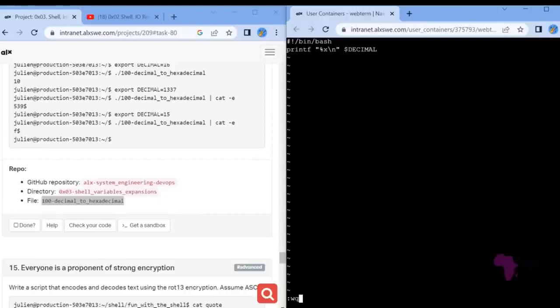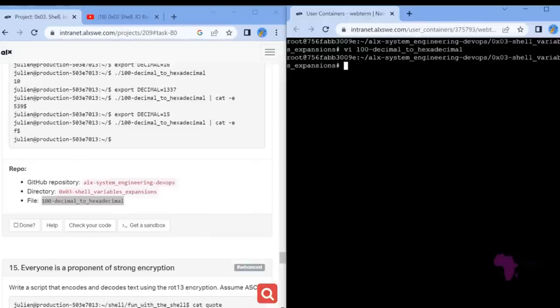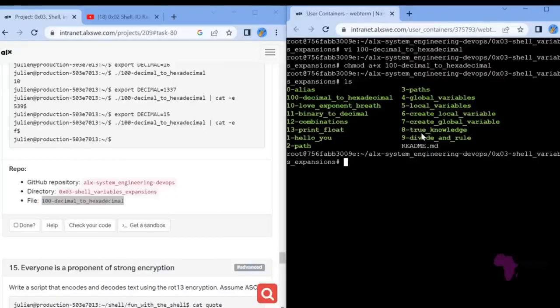So now that we are done with that, let me escape here, like that. Then we chmod, that is, we are changing from being just a normal file into an executable file. So I will use chmod a+x, and then I put the name of the file like that, enter, and then I list. Yes, do I have 100? Yes, I have 100. So git add like that, git commit like that.